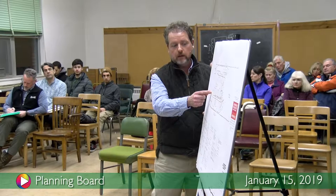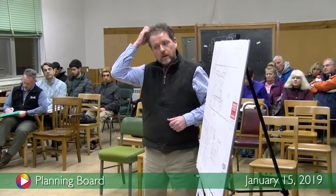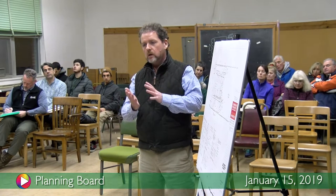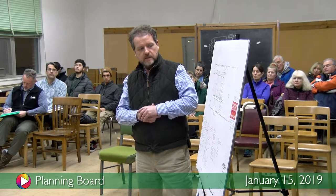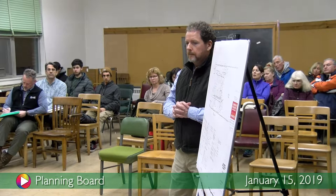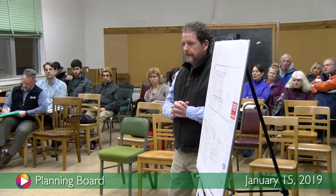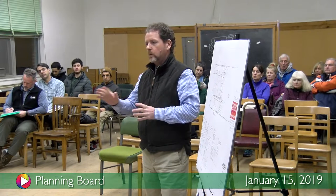Yeah, the sign location. The signage, we're still working with the senior center right now. There's an existing senior center sign that sits out here now. The library has a sign that they would like to move. There's talk that we might be able to consolidate that into a single sign, given the amount of space that's there in the trees. We haven't worked that out yet. Be aware of the setback. That's a good point; we have to comply with the sign limit of 64 square feet. So once we get that settled with the senior center, we'll come back and make a presentation.